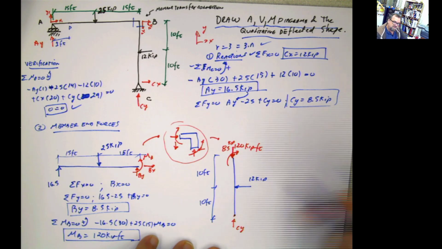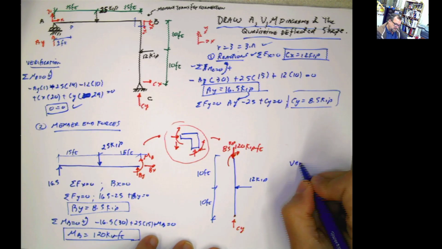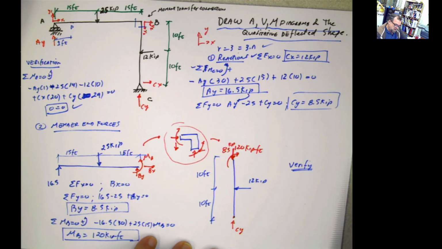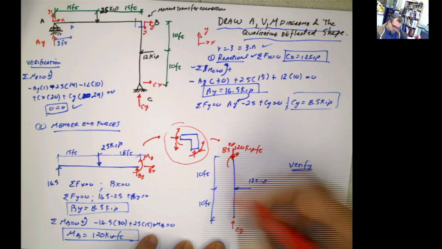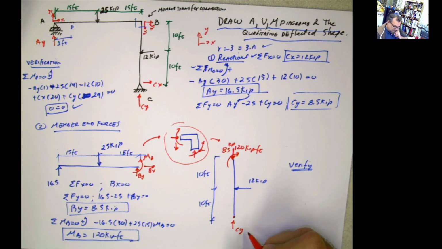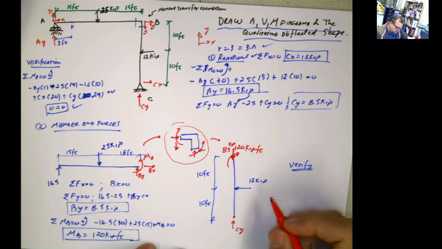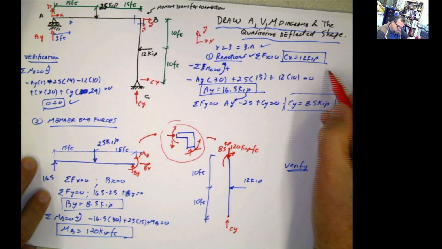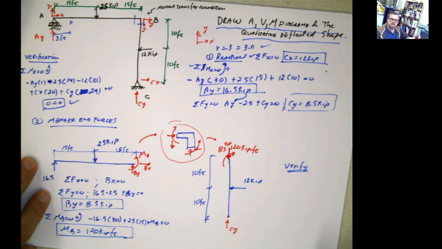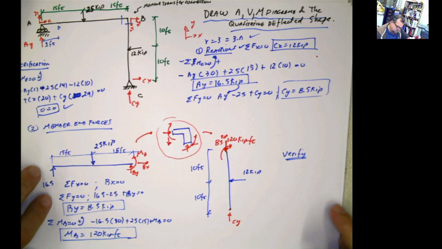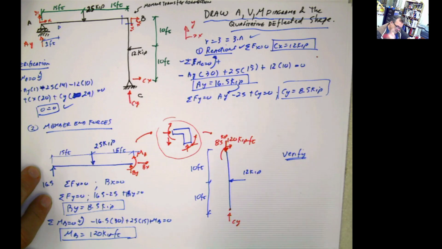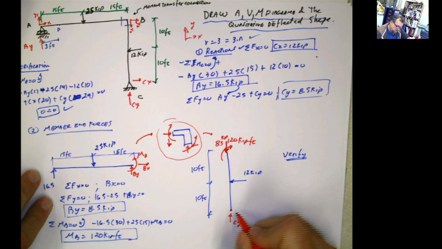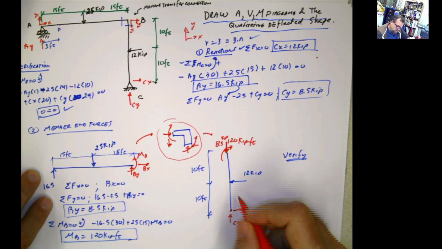Now you can verify your calculations again. How do you verify your calculation? Well, if you do summation of forces in X, there are some forces in X. I'm sorry, what am I doing here? Summation of forces. I'm saying this is 0. Why is this 0? Cx is 12. And you didn't correct me. Come on, guys. Do your job. You only have one job. One job. Correcting me. This is Cx, 12.